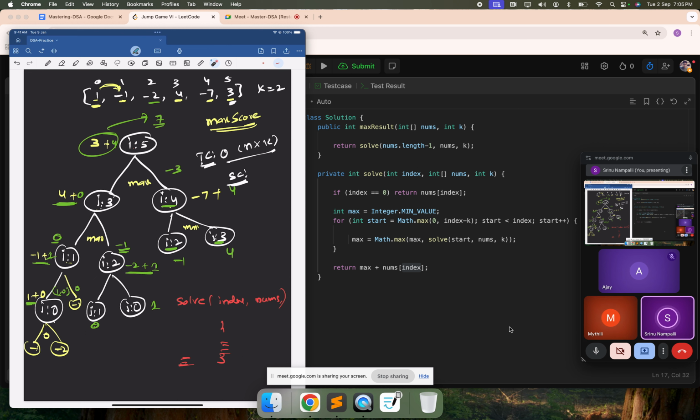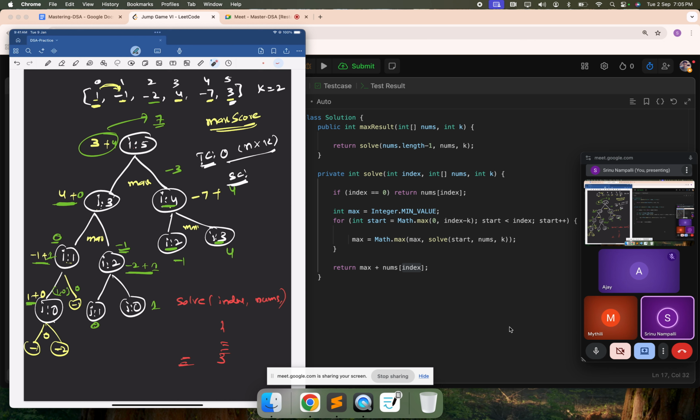No, if you closely see, assume you have n elements, right? For each element, you are trying to traverse i minus k times, right? Yeah, if k is also n, then it is n square. That's what you are saying, right? Worst case, k is also n, right?